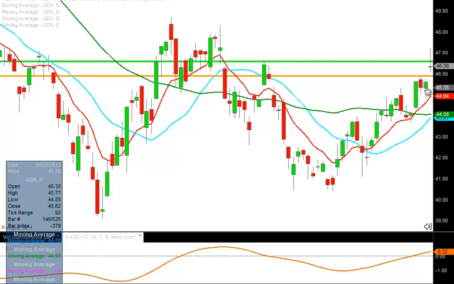So now, if you want to play the gap, fine. But in terms of how you play the gap in a straightforward fashion, I would say this is still the level that you want to use, because if it comes down here, that's the typical gap close, and that makes logical sense to try to grab some shares right there.